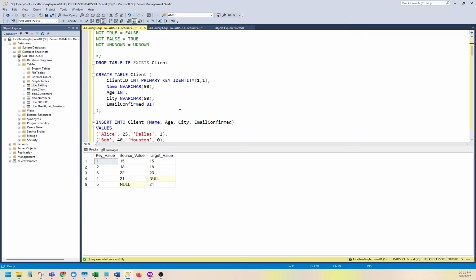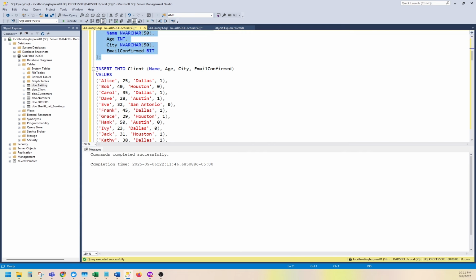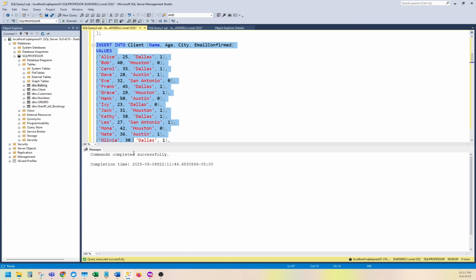So let's go through some examples. I'm going to create a client table, same table as in the prior video. A primary key, a name, age, city, and is email confirmed. Now I'm going to go ahead and insert some data.